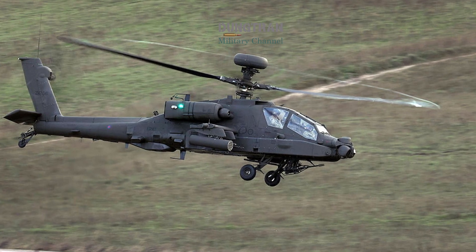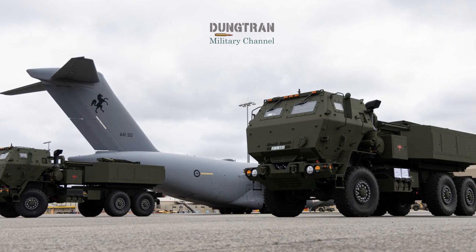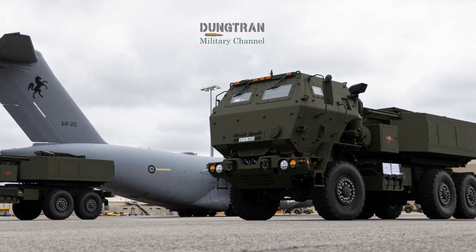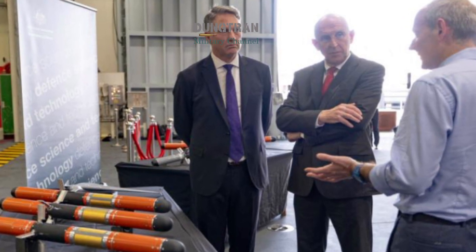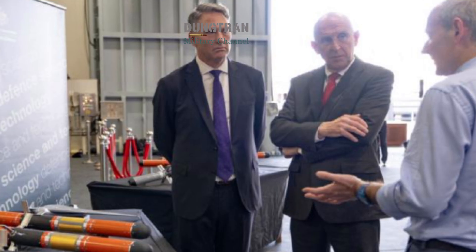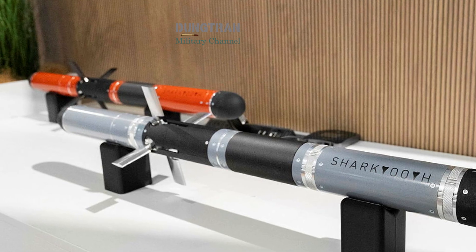These obstacles are precisely why Pillar 2 exists. Its goal is not just to build new weapons, but to develop resilient innovation ecosystems that can outpace the adaptation cycle of competitors. The UK-Australia Axis recognizes that the next major conflict may not hinge on who fires first, but on who can reconfigure technology fastest in the field. Pillar 2 is designed for that kind of warfare — modular, digital, rapidly updatable.